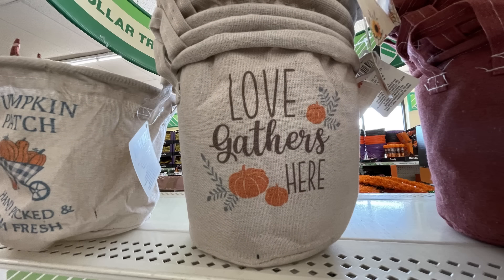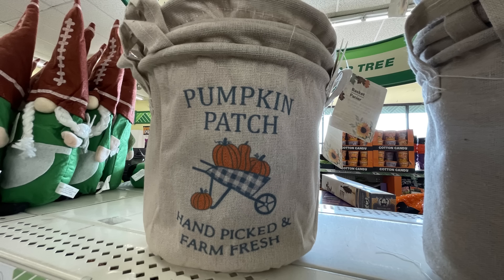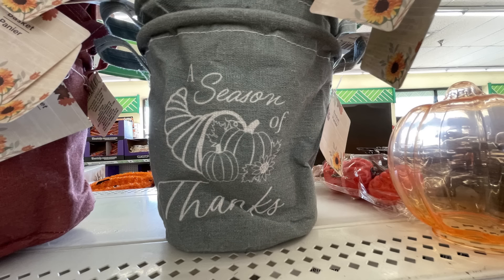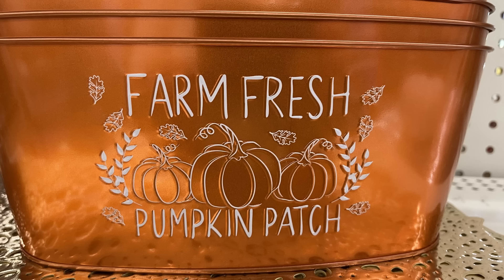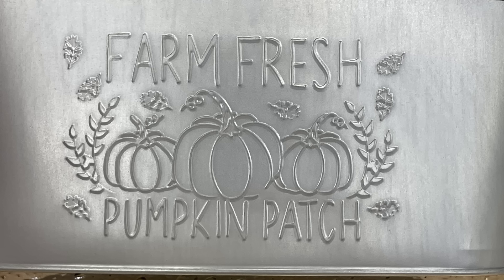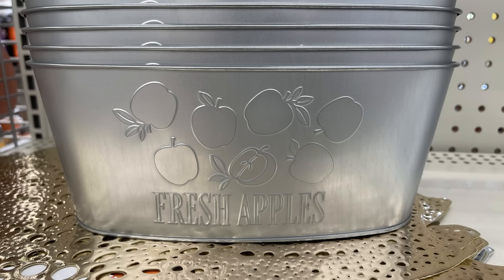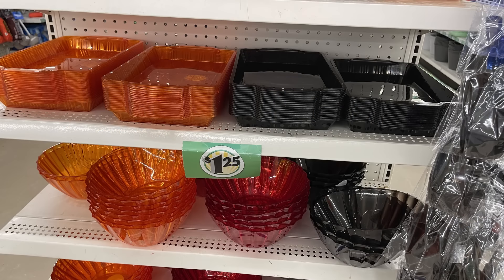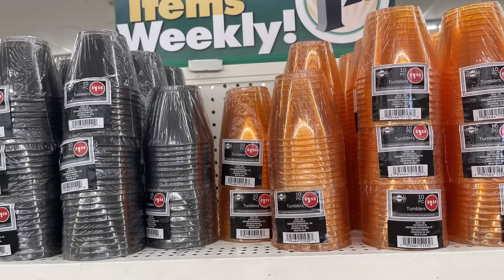The seasonal items — we have some more items for fall. There are cloth baskets that say 'love gathers here,' 'pumpkin patch,' 'hand-picked,' and 'farm fresh.' There's the thankful, grateful, and blessed in dark red with a pumpkin and cornucopia, and dark sage green that says 'a season of thanks.' They also have the metal planters back in that say 'apples' and 'farm fresh pumpkin patch' in orange or silver, with a raised design on the container. And some signs that are $1.25 with a chalkboard on the back.